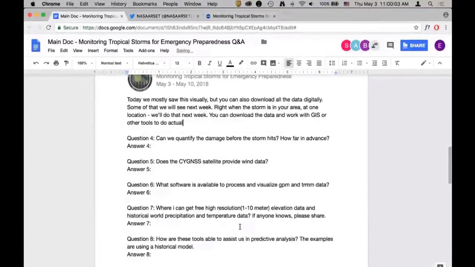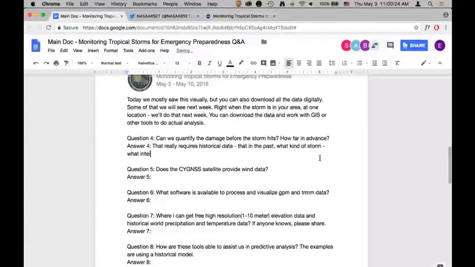Based on that, you can derive an empirical or statistical relationship that a certain size of storm or certain wind speed can cause this much damage. But you will not be able to say that just from one storm's data. You do need past data to assess that or to determine what kind of impact to expect.